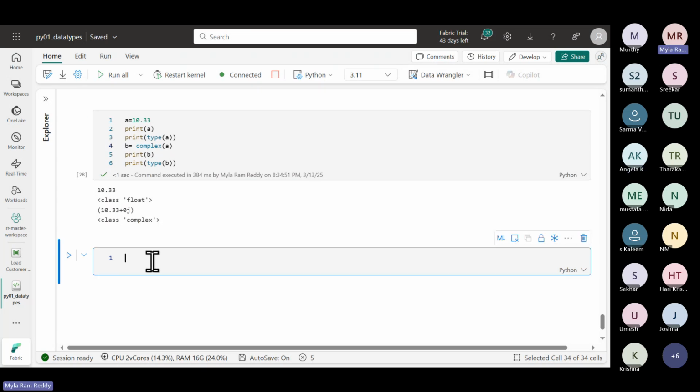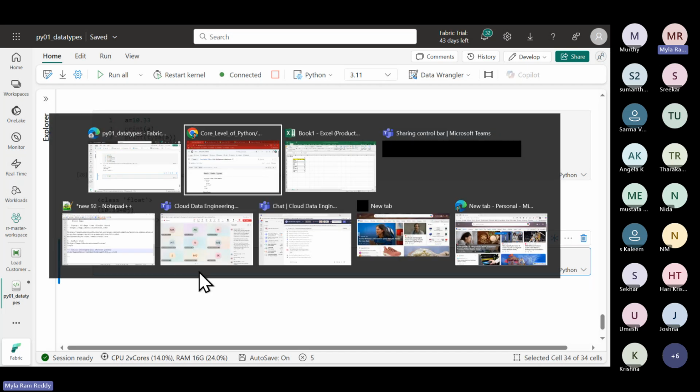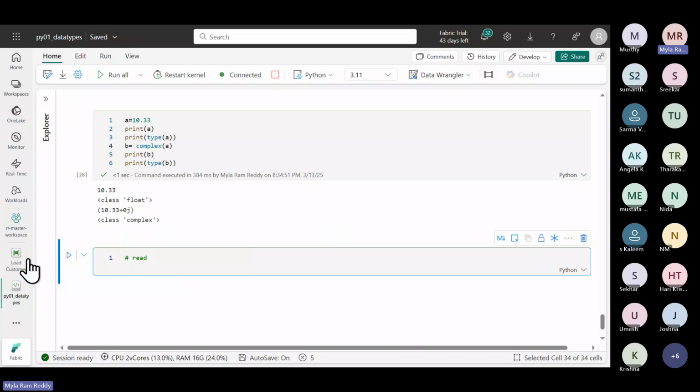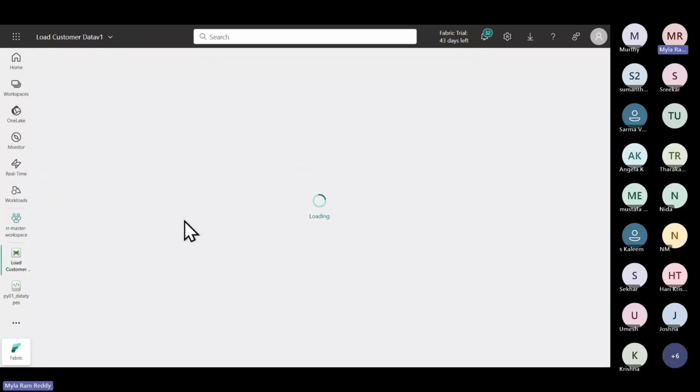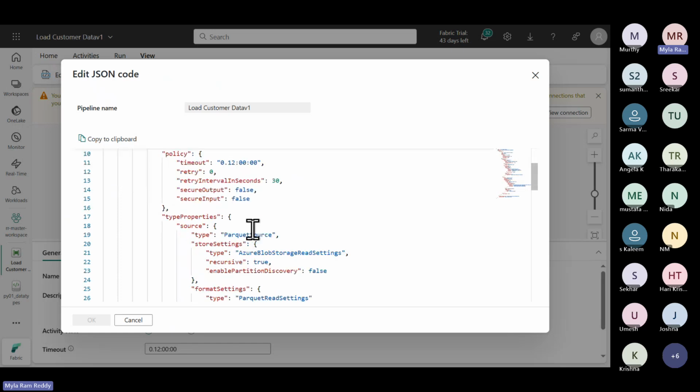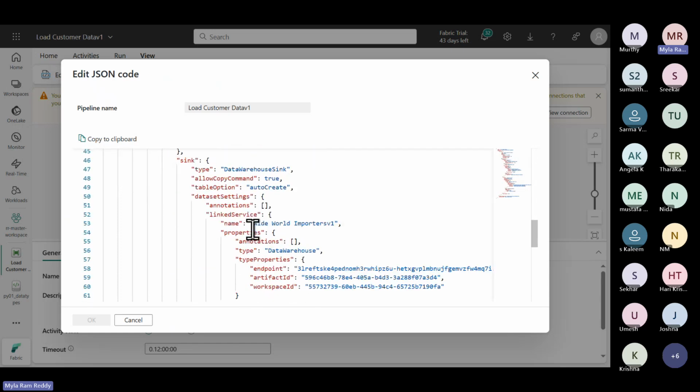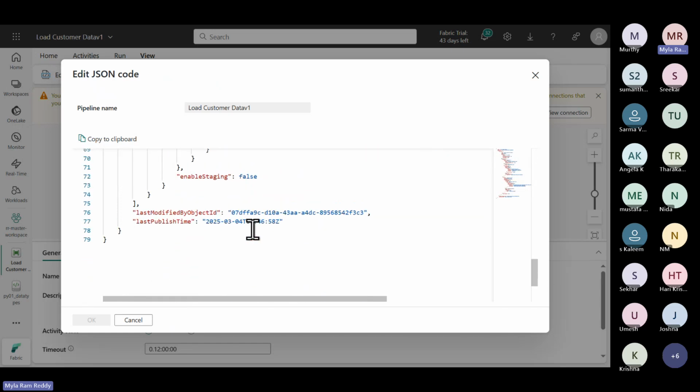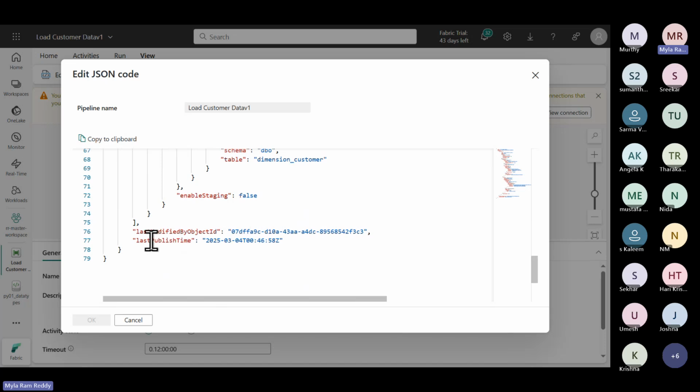Okay. Tomorrow we'll go for how to read the things and try to understand about it. Down the line, we are going to work with a lot of JSON. In our case, you may want to send a mail when my pipeline is published.